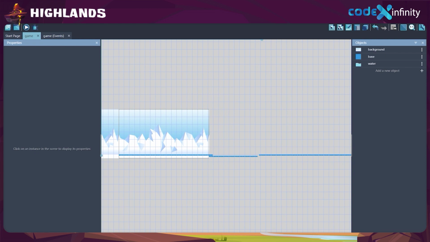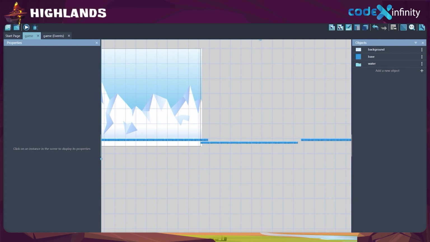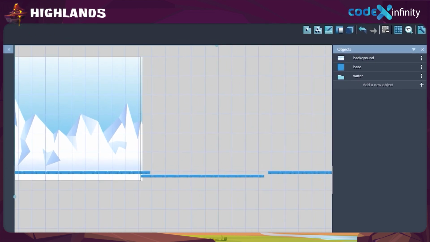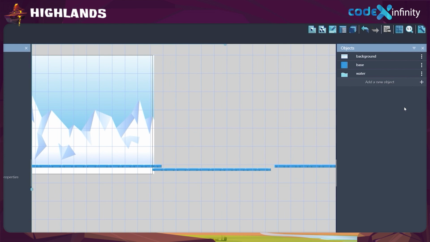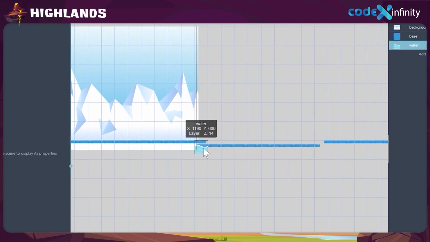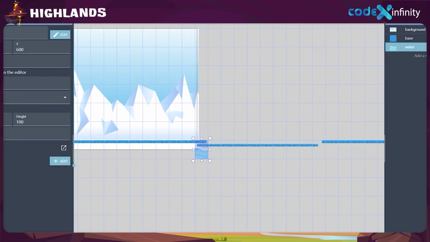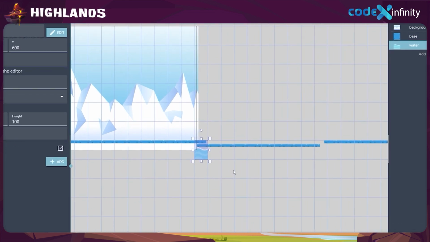See, the grid has appeared. Zoom in by scrolling the mouse button. Now let's again drag and drop our water object to the game scene one by one. First, place the water object into a square grid to the left near the first platform base. Then we can click on it and drag its bottom part to increase the length and fill the bottom part of the grid. Also, drag its top part and fill the top part of the grid.